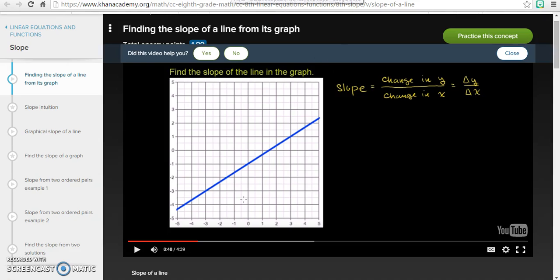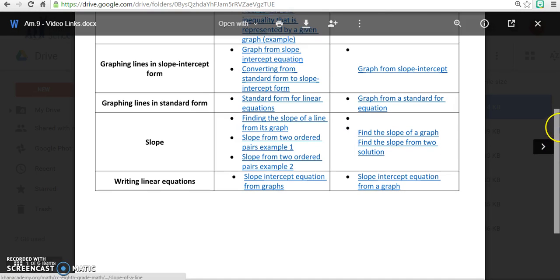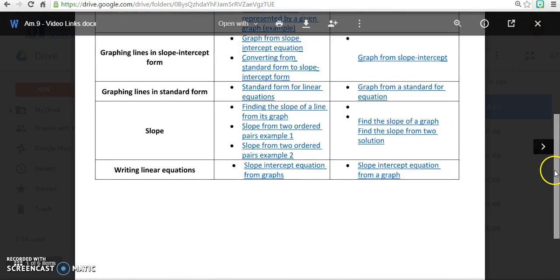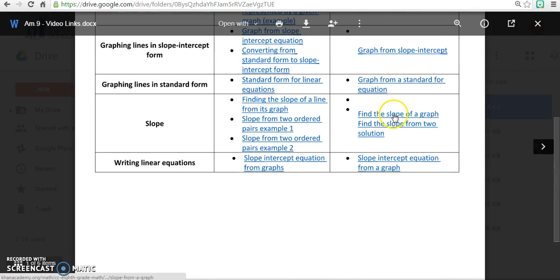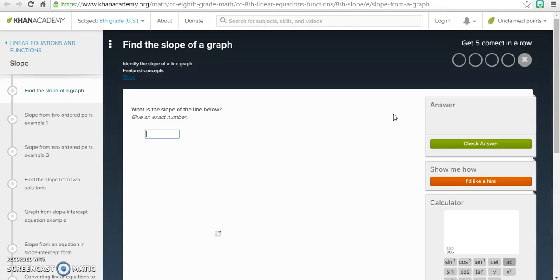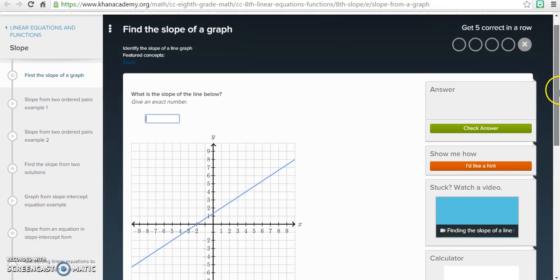Wonderful. Now, once the student has completed those videos, if they want some additional practice problems, you'll notice in this second column right here, online practice problems, they can just go over here, find the slope of a graph. Great, I'm going to click on that. And it's another Khan Academy site that allows the students to work on problems.